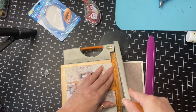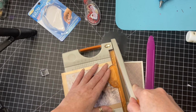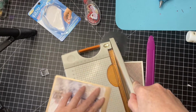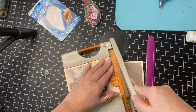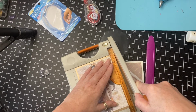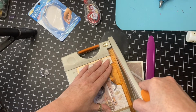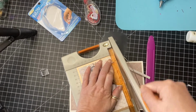And then just using my trimmer, I am just going to create a little frame right around the outside. More off the top. Can you see that?